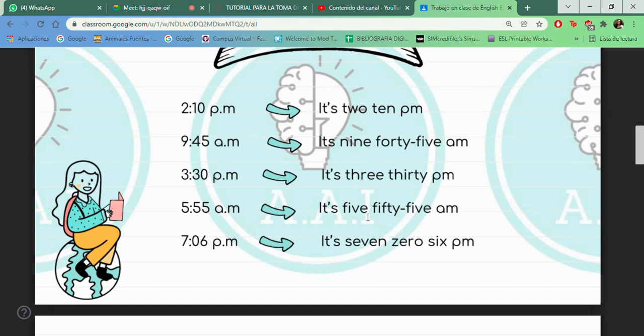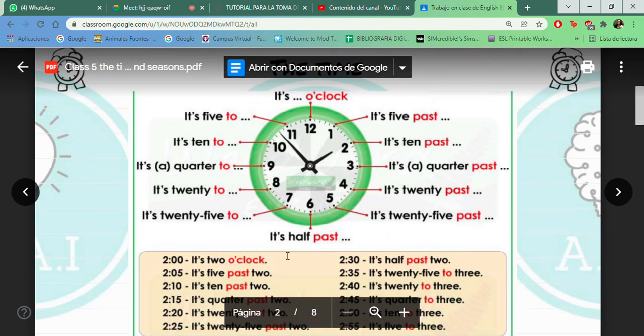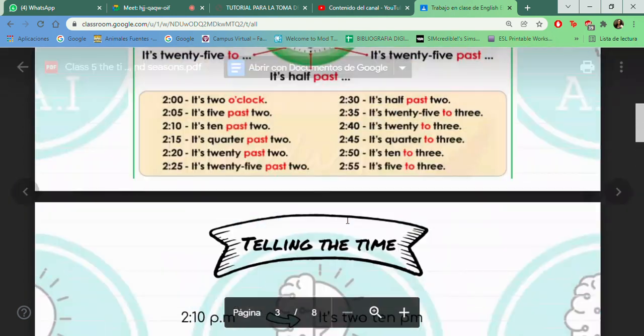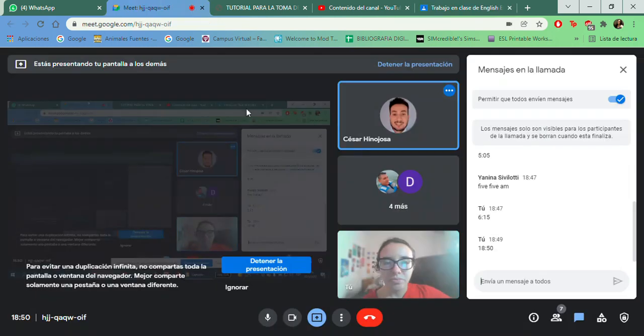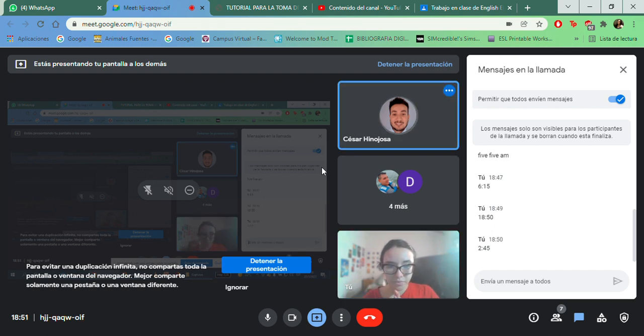Sí, obviamente la primera era mejor. This one is easier than this here, right? For example, it's correct if I say it's 2:45. Yes, in that case will be this. Okay, perfect. It's 2:45 would be this time, 2:45.